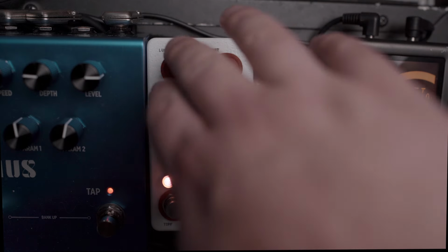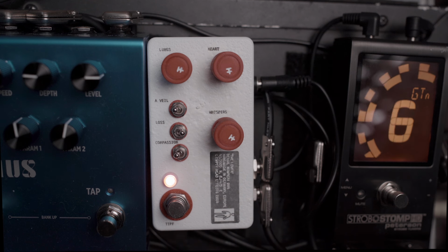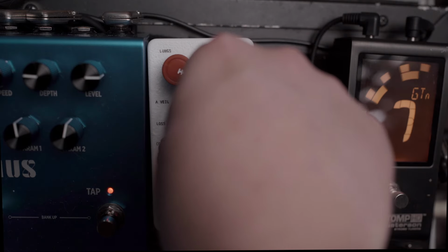With Veil on and the Lungs up and Compassion on, it just wants to riff. It really has some beautiful touch for that. But yeah, it really is something that has so much versatility and variety in one space.